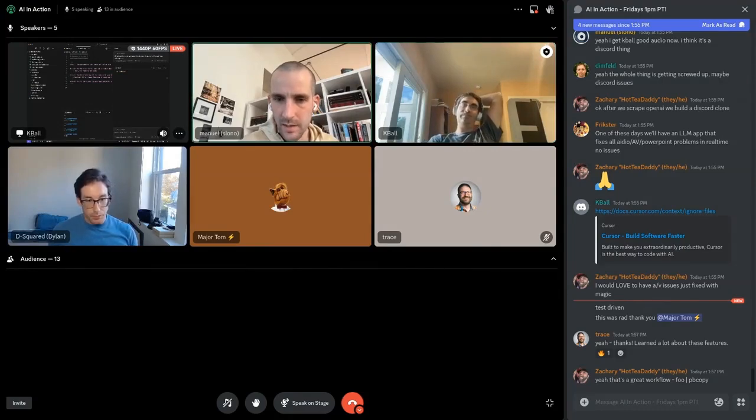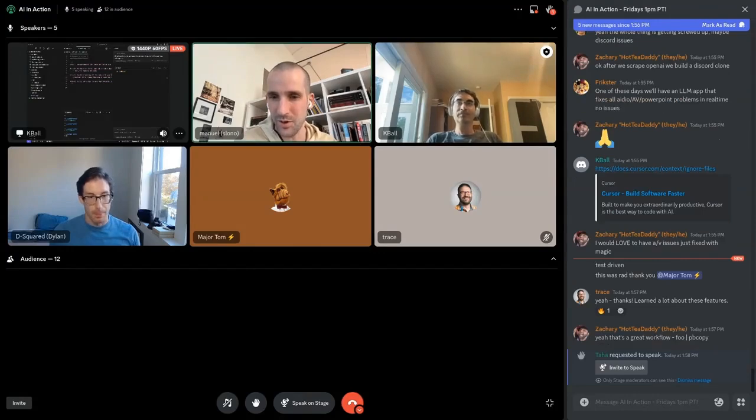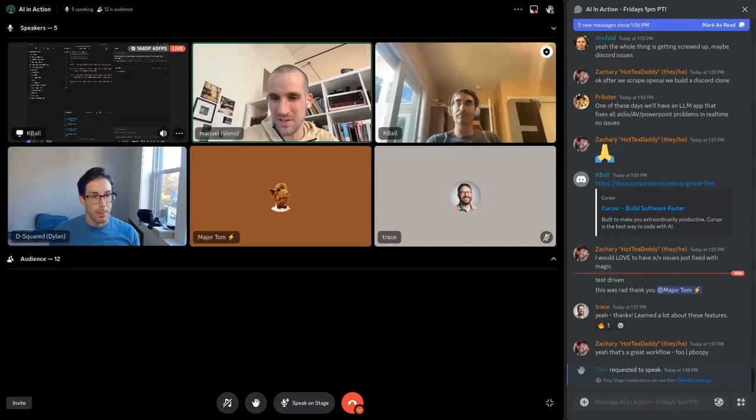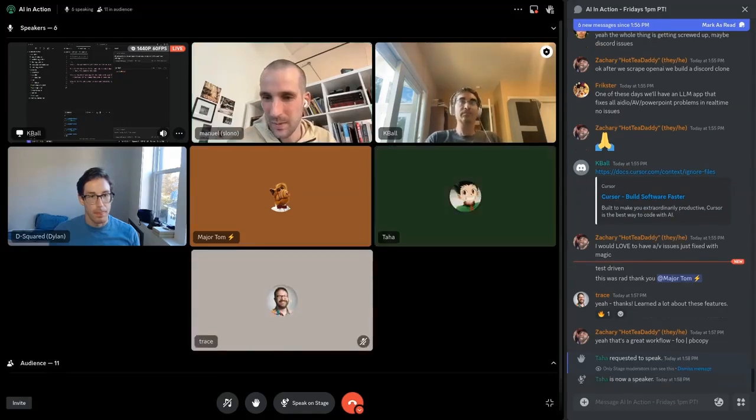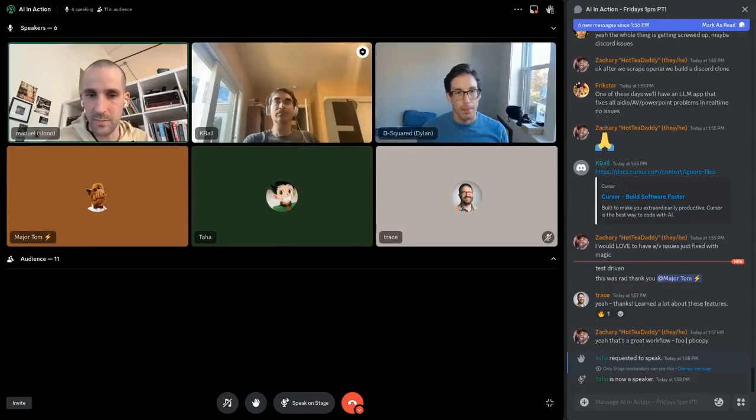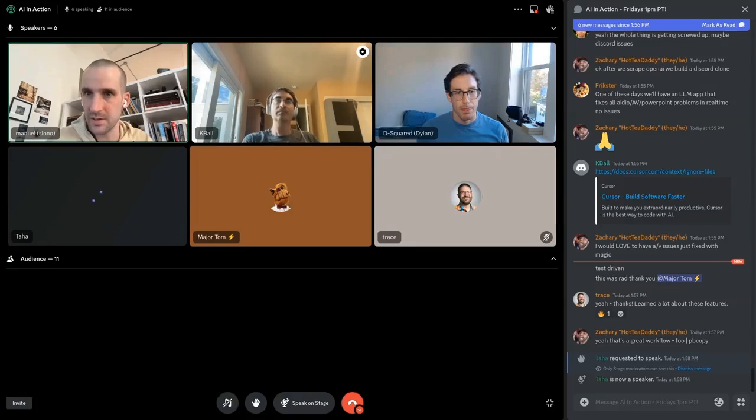Cursor actually adds linting errors and compile errors from the language server into the context. And you can find in the settings a setting where you can ask it to do it twice. I wish we had a little more insight into what Cursor does, how it augments all your stuff in the background, because I think they added a lot of such things, and I think it actually degrades my experience.